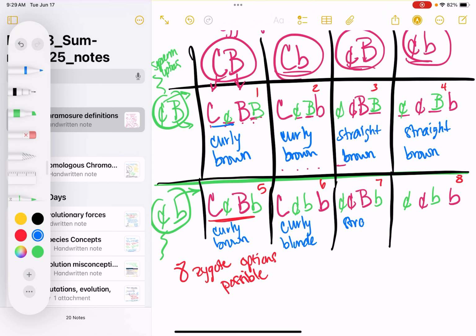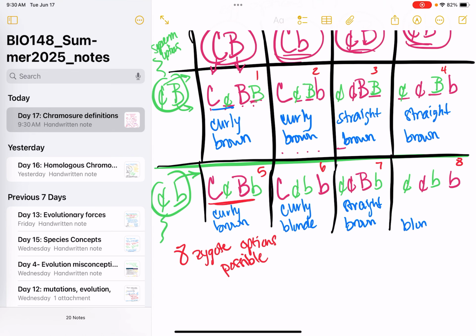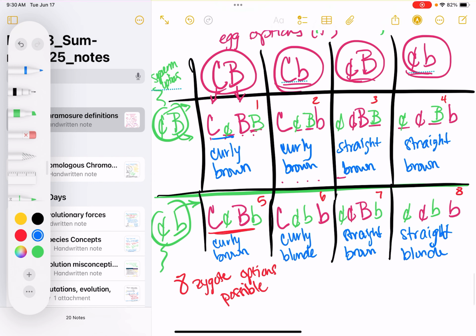I have straight and brown, and I have curly and blonde. Oh, that's not curly. Sorry, that's straight. Straight and blonde. Okay, so these are the same options that we saw before.